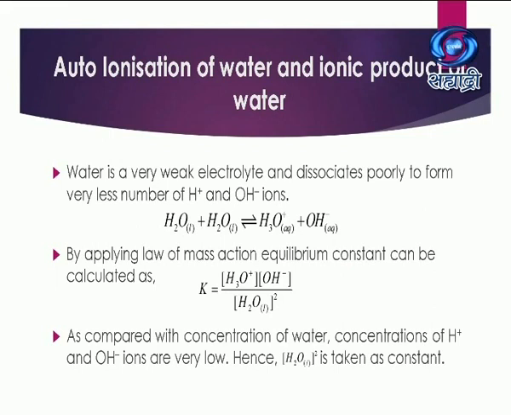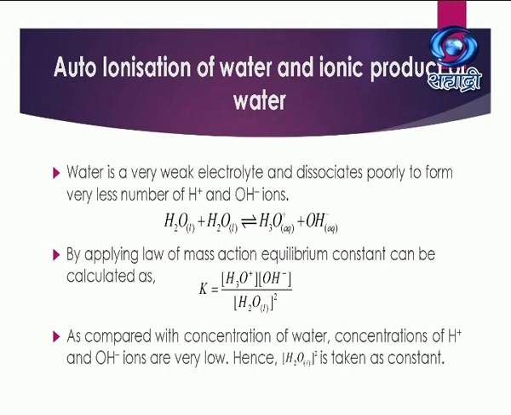Now, as I told in the earlier class, we deal with aqueous solutions only. As far as the laboratory is concerned, we are using aqueous solutions, and so let us consider our solvent, that is water. Water is a very weak electrolyte and dissociates poorly to form very few H plus and OH minus ions. So here is the equation given. H2O liquid plus H2O liquid reversibly gives H3O plus aqueous plus OH minus aqueous.